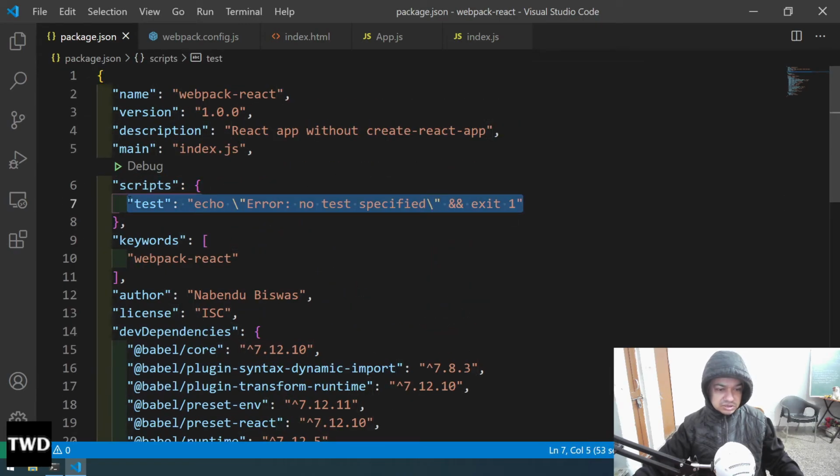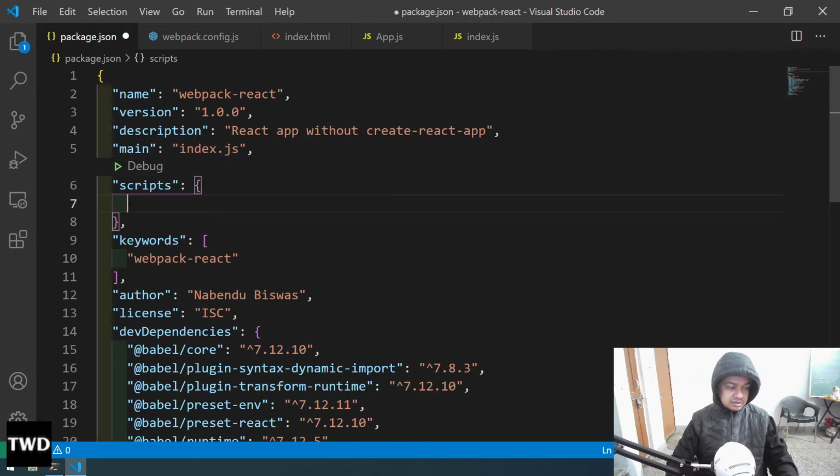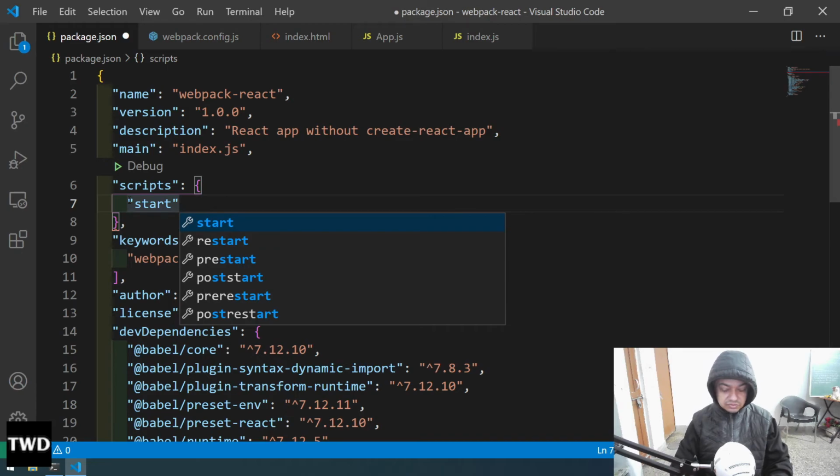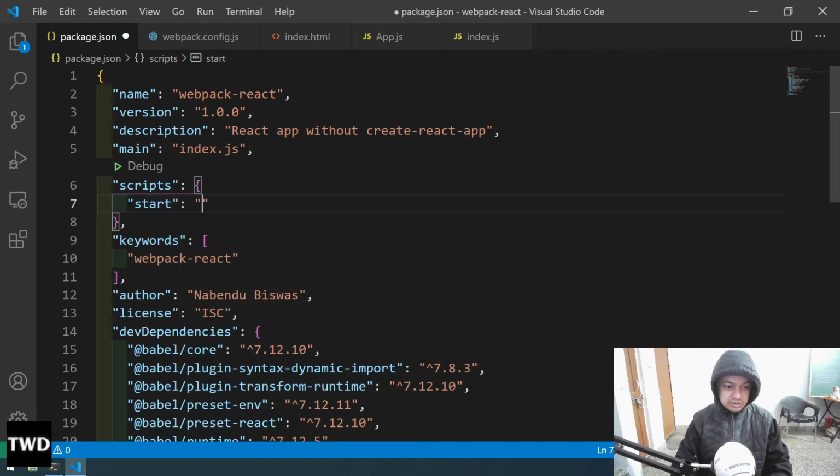We don't need this test script, so let me remove it. And we will need two scripts. One is the start, which will be webpack dev server, which we have included, so npm start will run webpack dev server.